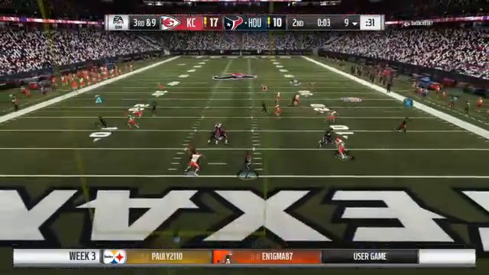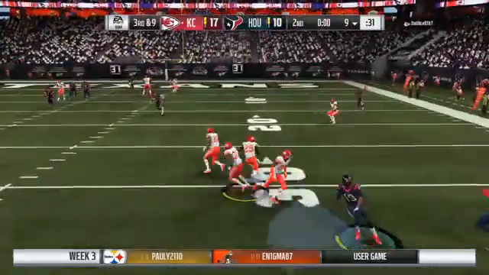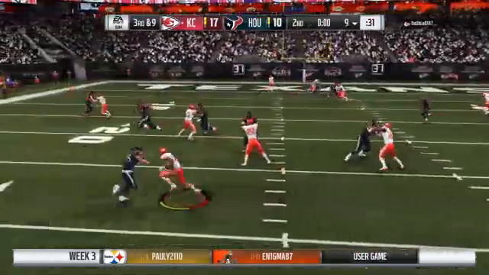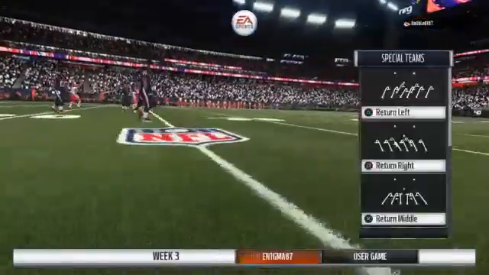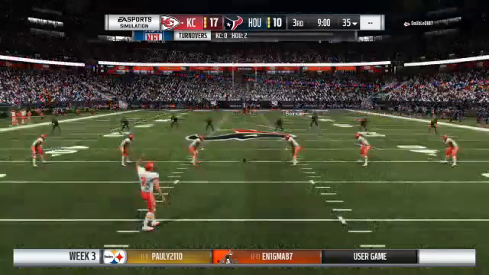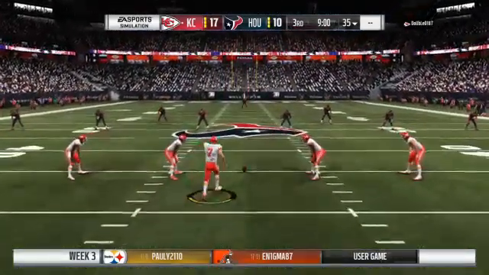The final shot before the break. Watson into a double team, and it's intercepted. Picked off by the former first-rounder Jimmy Ward. And they will take over at the 26-yard line. And we will skip the highlight show this week. Get right back to this Week 3 matchup.